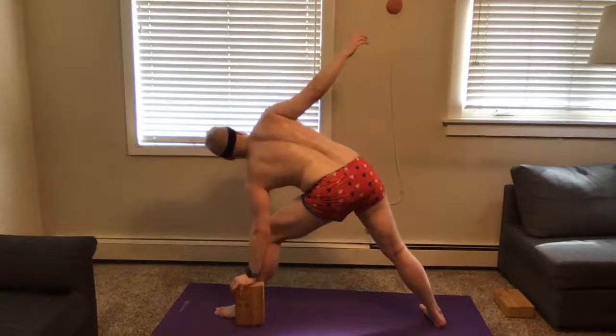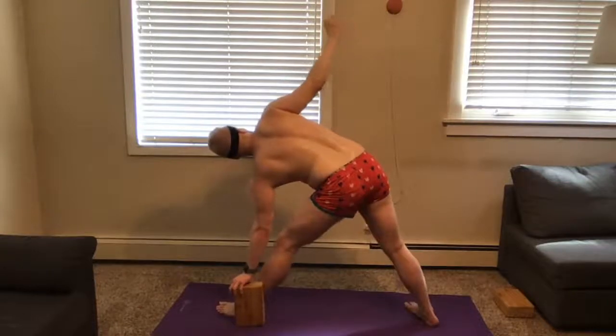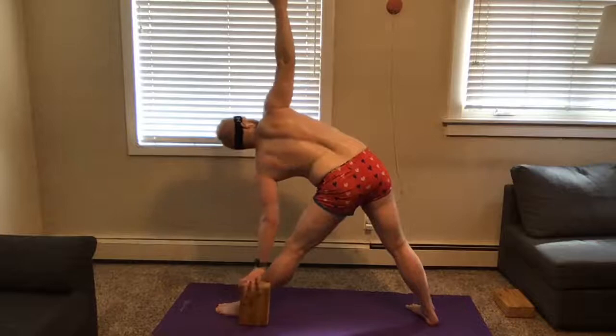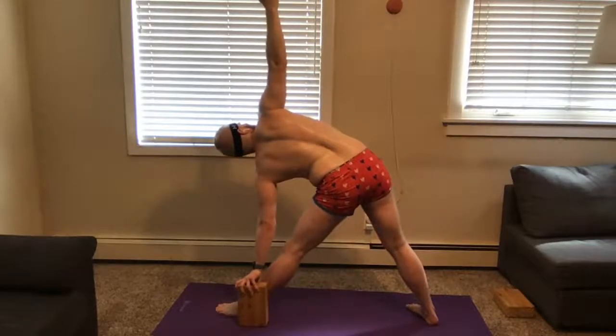As you're ready, go ahead and start to straighten your front leg, bringing your right arm up for Trikonasana, triangle pose.